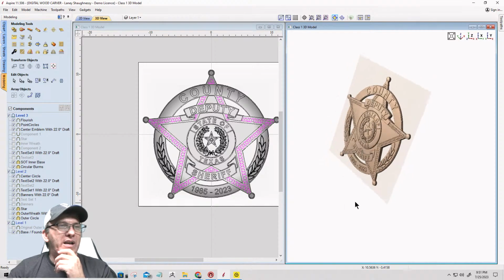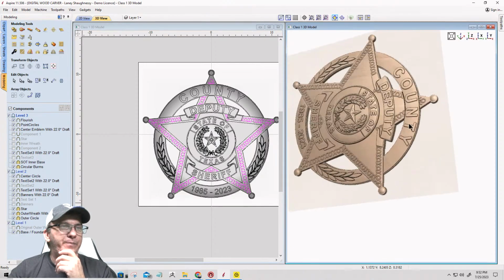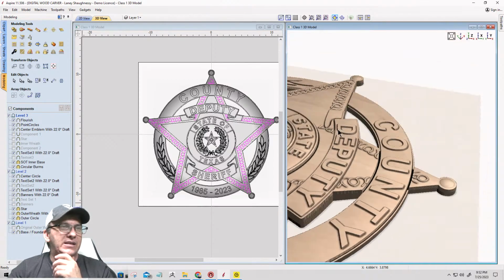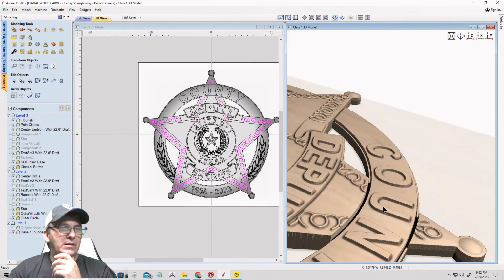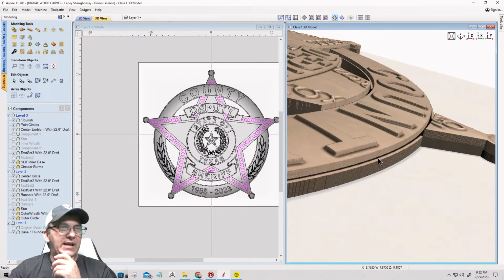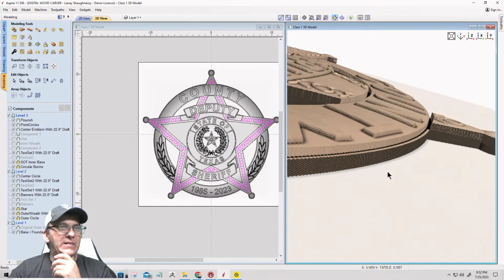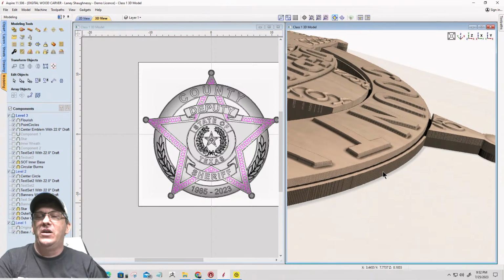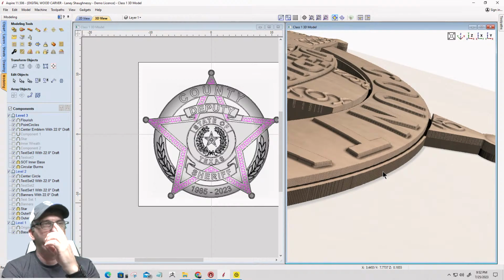Now, one other critical, very important detail. I'm going to turn this to the side here. Okay, now, if you're going to be modeling and creating things, attention to detail is important, okay?